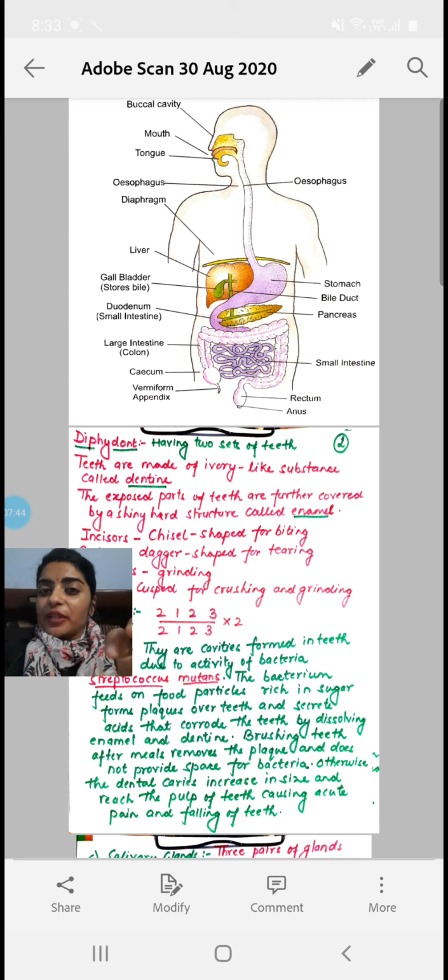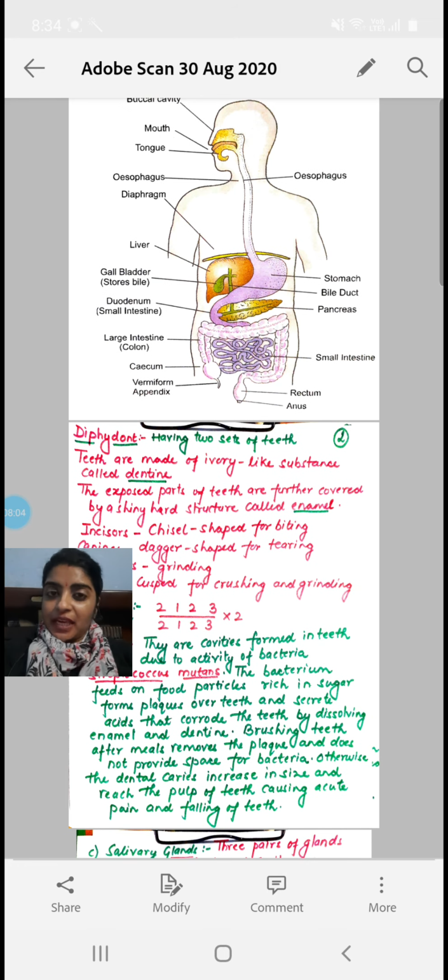And if we talk about the associated digestive glands, the first associated digestive gland is present in our buccal cavity, or in a simpler way, the cavity in the mouth region, okay. That gland is the salivary gland. Then come the other associated digestive glands, that is the liver and pancreas, okay. Liver and pancreas are also associated glands. Along with this, the small intestine also performs like the glands which participate in digestion, or we can say which help in digestion.